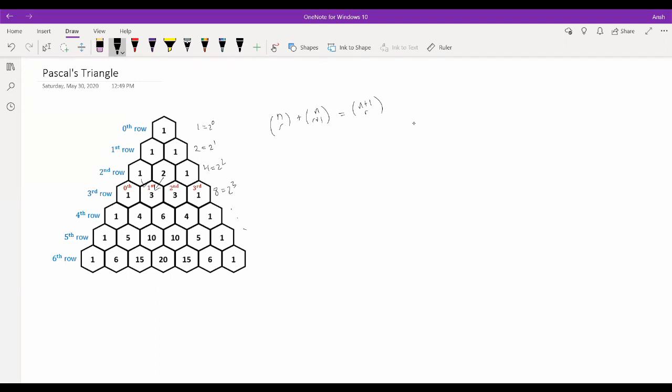So we can use another combinatorial argument to explain this. The sum of a row is basically the number of ways to form a subset of any size from n objects. So from n objects, you have n choose 0 plus n choose 1 dot dot dot to n choose n, and that will be one row. But that's also just the number of ways to pick any size subset from n elements. And another way to count this is that each of the n elements can either be in the subset or outside of the subset. So they have two states. Since there are n elements, there are 2 to the n possible subsets. So this leads us to our identity that the sum of each row is just 2 to the n.